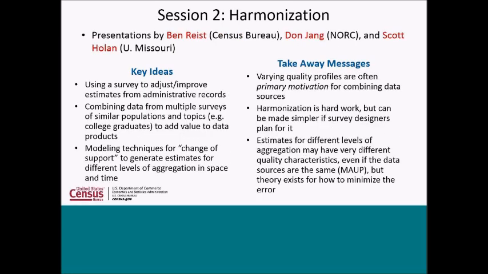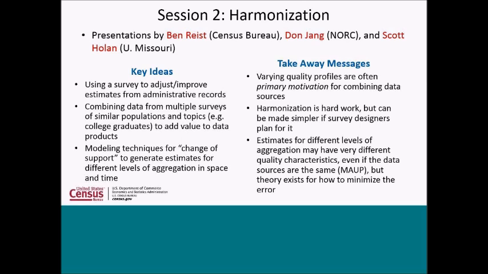The second topic session was on the area of harmonization, and that was rather loosely defined. We started by thinking, well, if you're combining multiple data sets, probably there are going to be different mode effects because they weren't collected in the same way. The variables might not be defined in exactly the same way. They might be measuring things in different time intervals, different levels of geography. And so how do you deal with those differences across the data sets? What we found is that with harmonization, there are a lot of other issues too. For example, differences in the populations being covered, so differences in coverage, differences in non-response mechanisms across the data sets. And we need to think about all of those when we're combining.